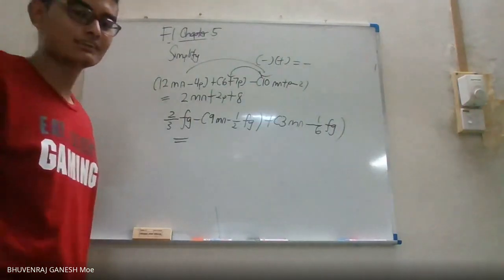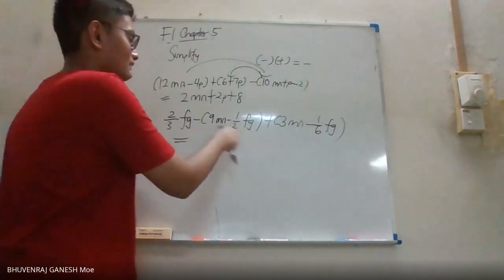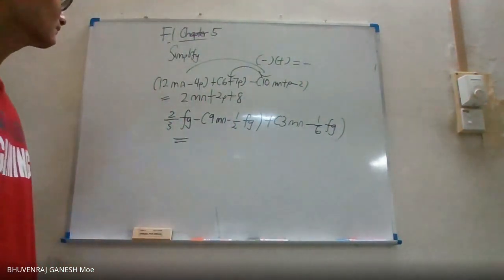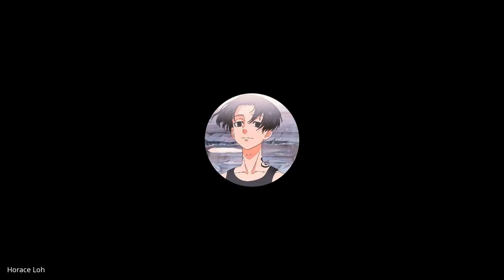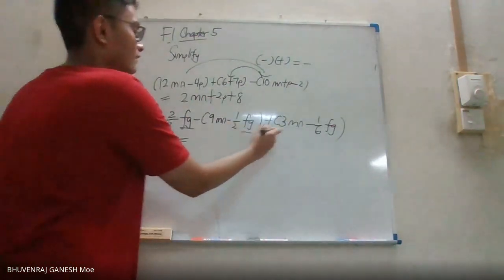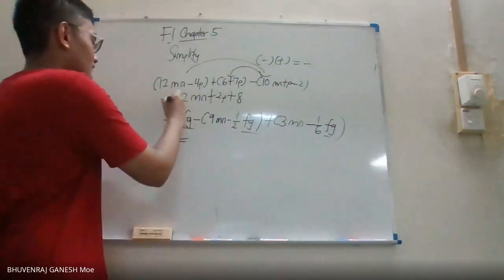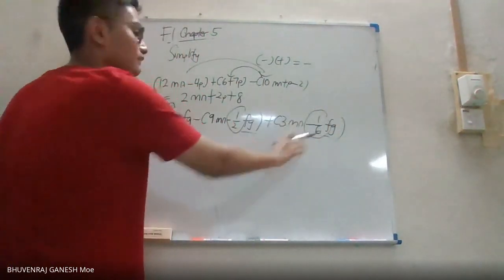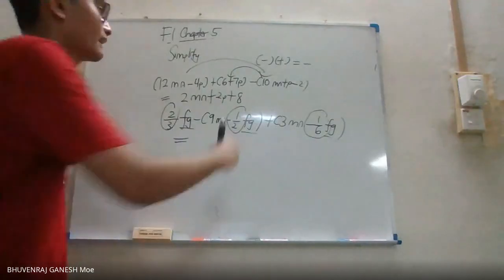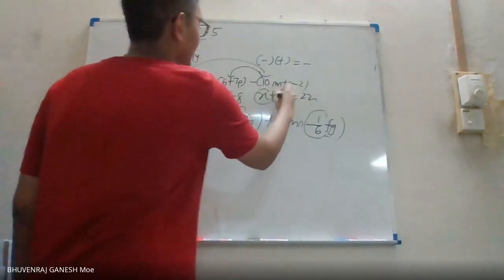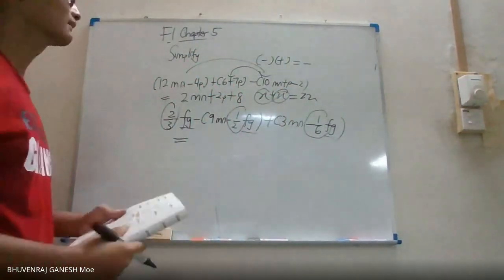Don't solve manually. You can press the calculator straight, like 2/3 plus 1/2, like that. No need to solve manually. So this one is normal. What they say, the like terms. You can just do the basic operation on the numbers only. You don't need to do anything to the terms. Because like x plus x, you get 2x, but nothing happens to the x. It remains as x at the end.